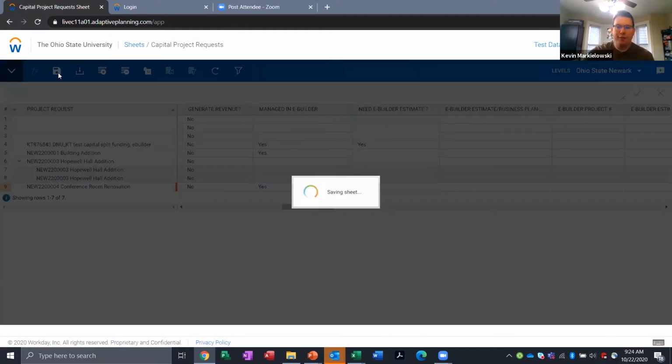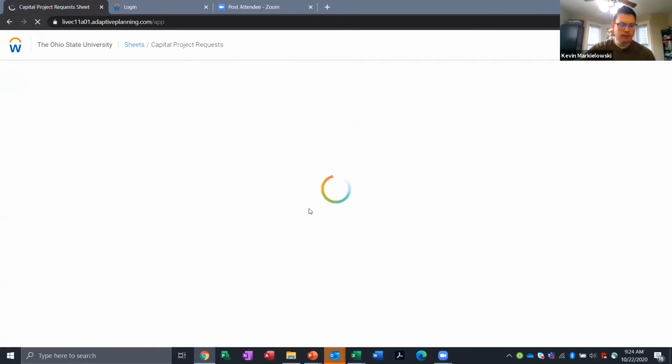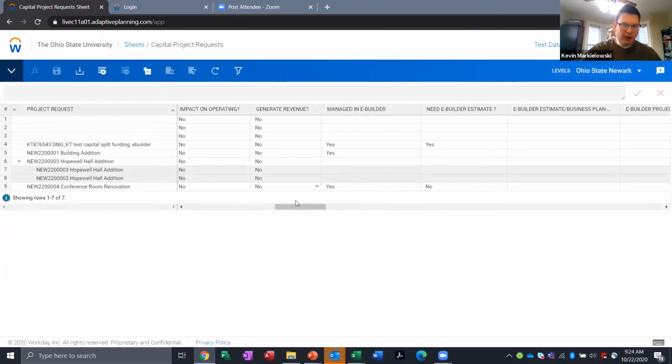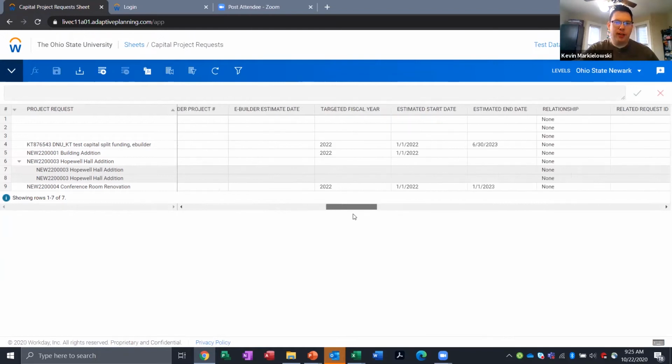So saving often is always a good idea, just to prevent you from losing your work. You can see that those have all changed from blue to black. The data has been saved in the system.